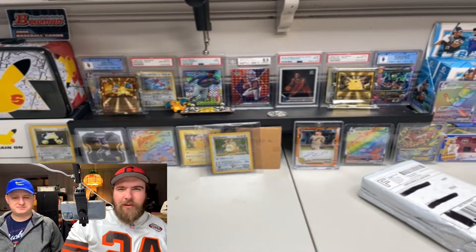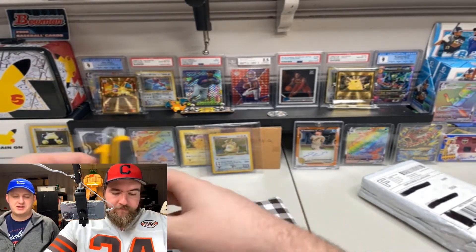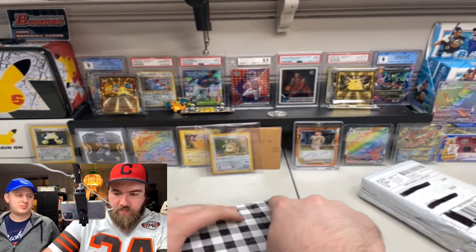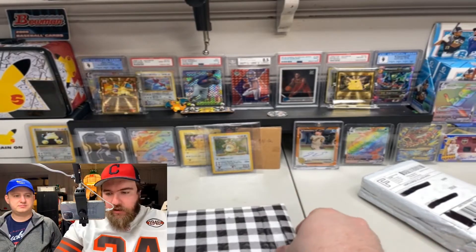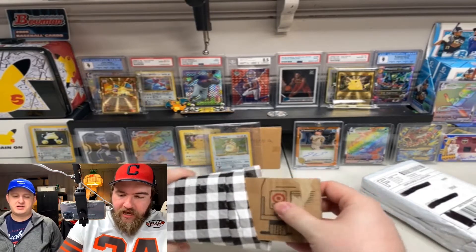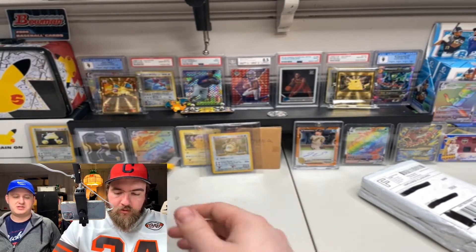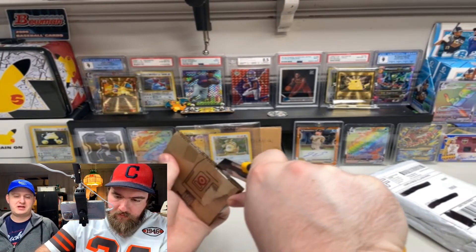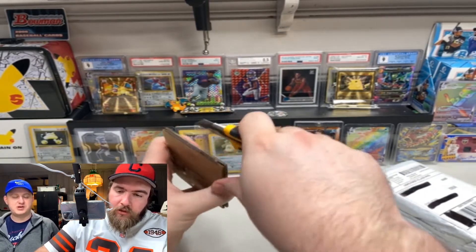What'd you pay for that? Three bucks? Probably something like that, no more than five. With PWE shipping, that's how you get it. There are so many auctions on eBay which are 99 cents starting bid for a holo with $4.80 shipping. I've seen a big wave of people using flat rate shipping which is like $8.80, and it's a card that's not worth more than $10 with eight bucks of that in shipping. Go watch our video about plain white envelope shipping — if you want to sell stuff and increase your profit margin and move your inventory, that's the key. People are scrolling right past listings with $4 shipping looking for our stuff that has 73 cents shipping on it.